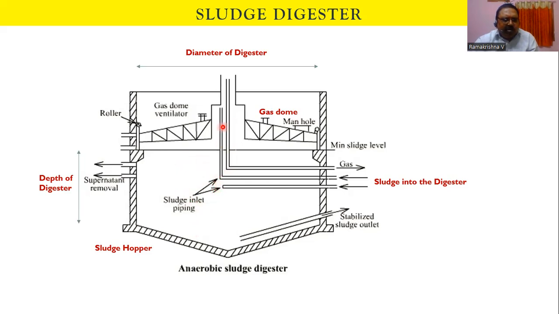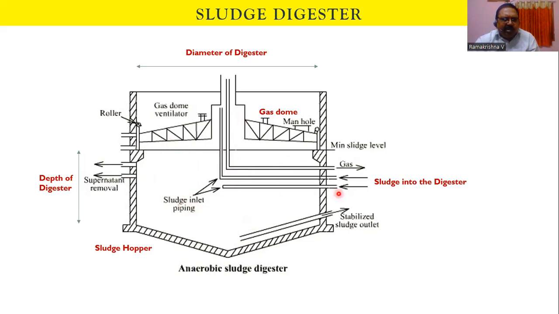While they are moving to the top, the fatty material present in the sludge will be pushed out here, and you have a scum layer at the top. So here are the digested sludge, raw sludge plus seeded sludge, then the liquid, which is called the supernatant layer, and then a scum layer, then we have a gas dome. All these are stratified in the anaerobic digester or sludge digester.